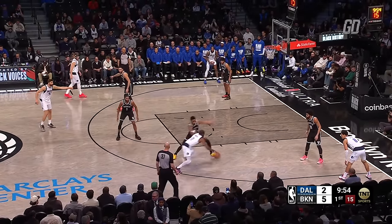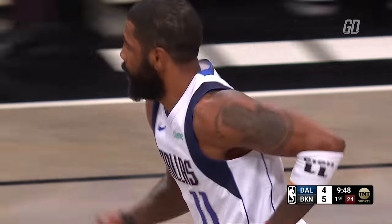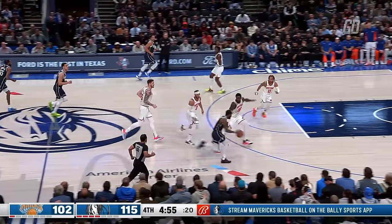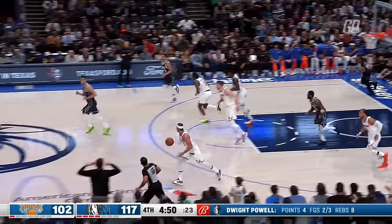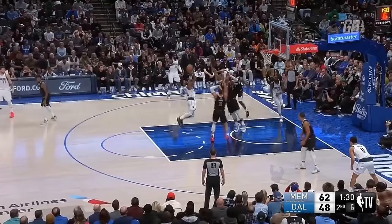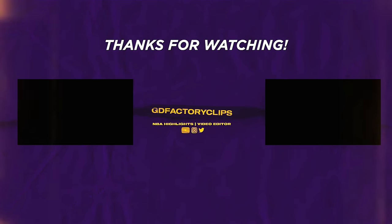Irving, switch. Claxton there defensively. And he puts some spin on it for the bucket. Last night after a flagrant two call. Look at this, just a great finish. The White's got himself 8 rebounds tonight with that. And another quick attack. Oh, wow! Kyrie is cooking tonight, and it was a chef's kiss finish. And able to finish through contact. Crossover, Irving stops, scores, plus the foul. Jab, step, jab. Then he sets him up. Really quick cross, pull up.